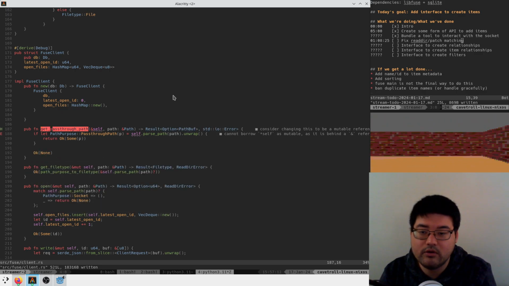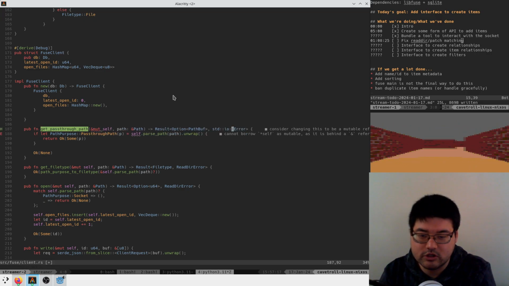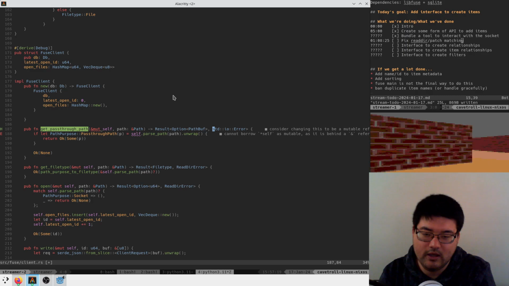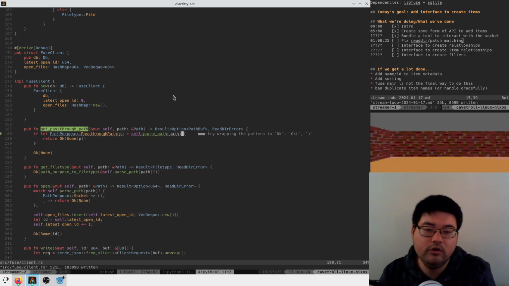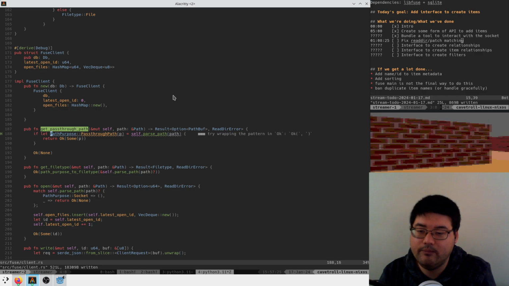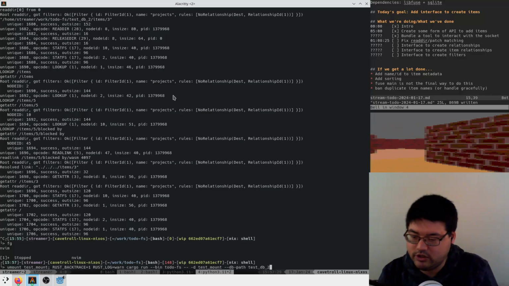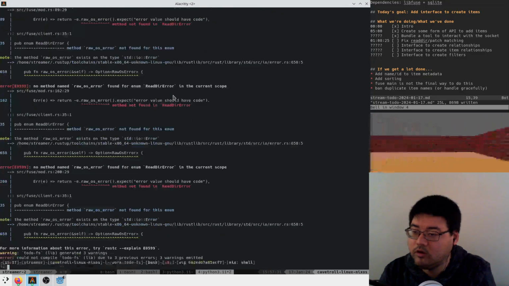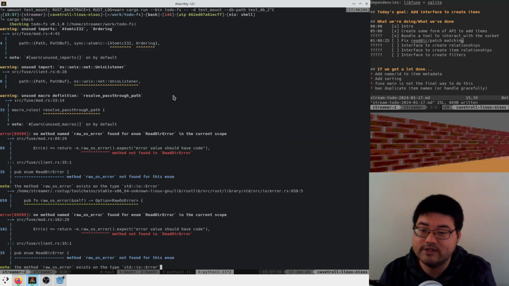And this now needs to be mutable, and the return type is now going to just be a readdir error. Cool. Chilling. So, oh, he doesn't like that.